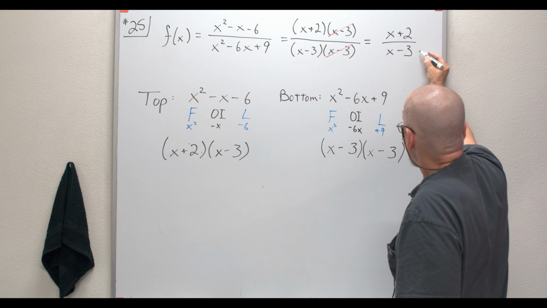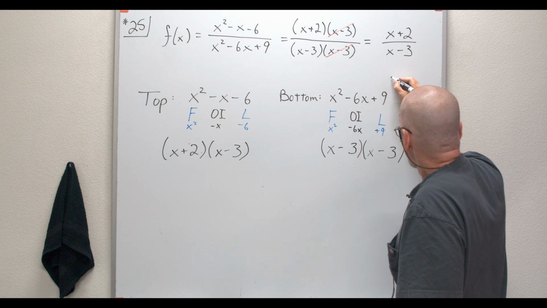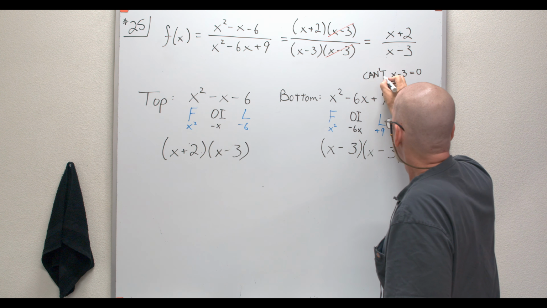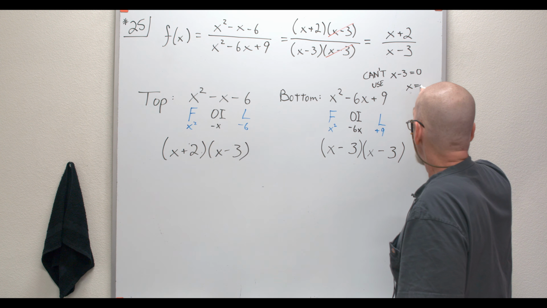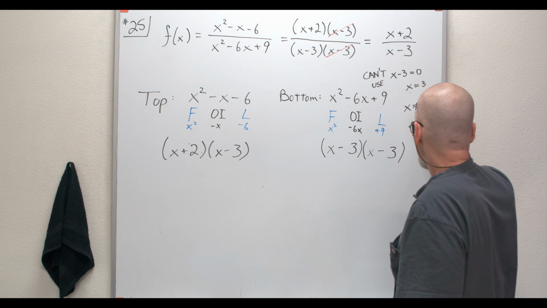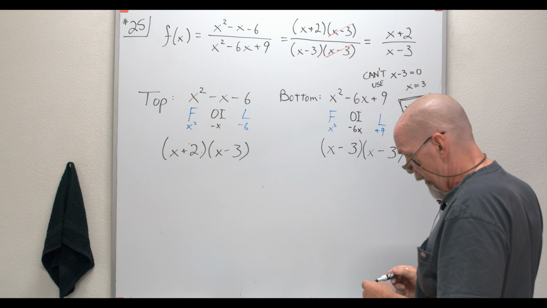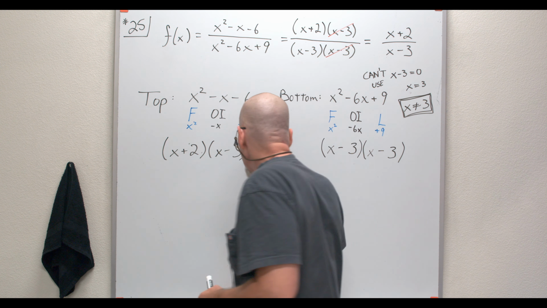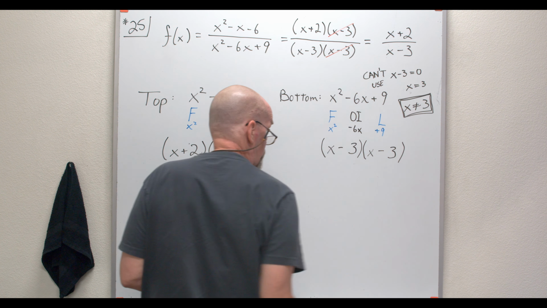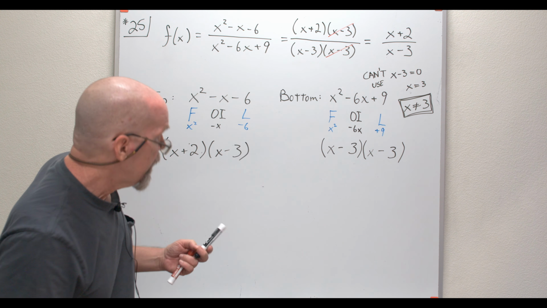When I look at this, I know I cannot divide by 0, so I look to see what would make that bottom equal to 0, because I can't use this. I can't use the x minus 3 equals 0, which is x equals 3, which means my domain is x cannot equal 3. So that's the domain. And I'd have to find some way to write it, and that's not the way they write your answer choices. So I'll have to look at the answer choices and find the one that matches. I'm going to rewrite that in what is called interval notation, because I believe that's what they use for them.